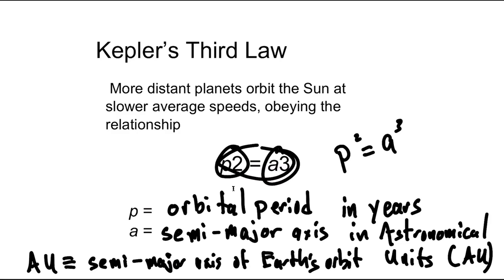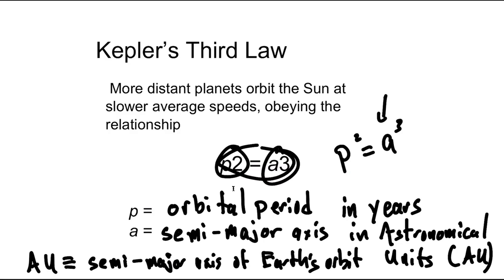The other kind of equations that we use this semester all have some sort of constant that will set the units for you. That constant will have units, and that will determine what you have to use for A or P in order to make it work. This equation really does have a constant here. That constant is just 1, and it happens to be something like years squared per astronomical units cubed. But we don't have to worry about that, because we plug in orbital period in years, and we get out semi-major axis in astronomical units.